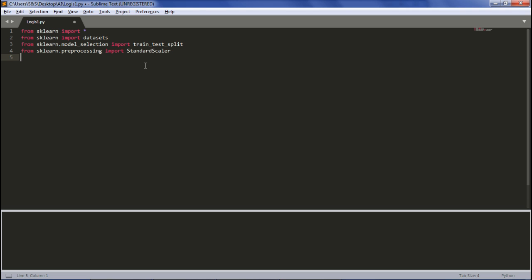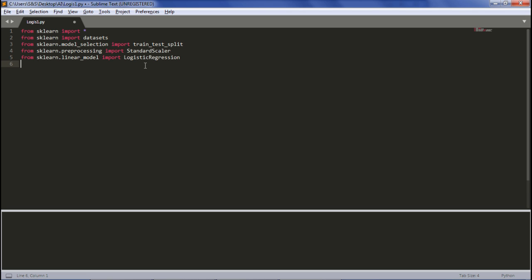Then we need to import some logistic regression model. So from sklearn.linear_model import the logistic regression method, LogisticRegression.